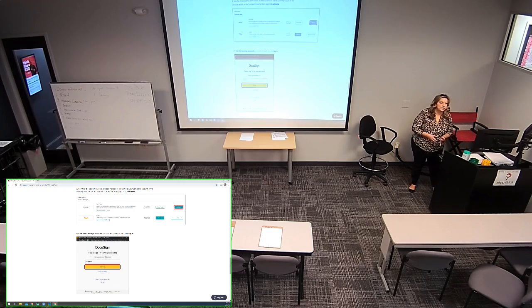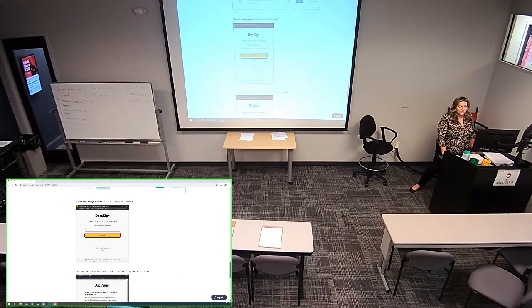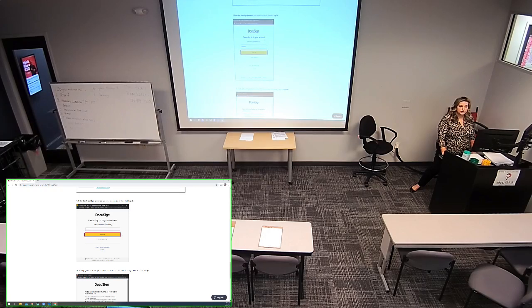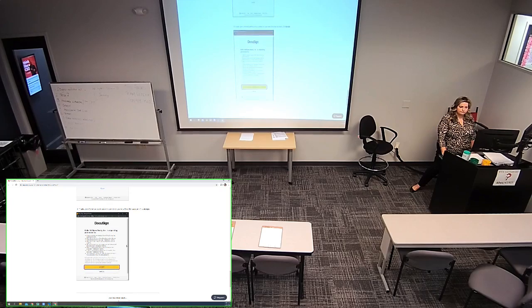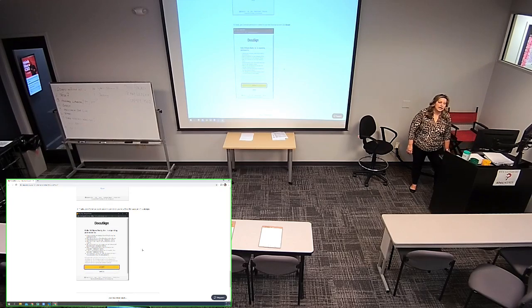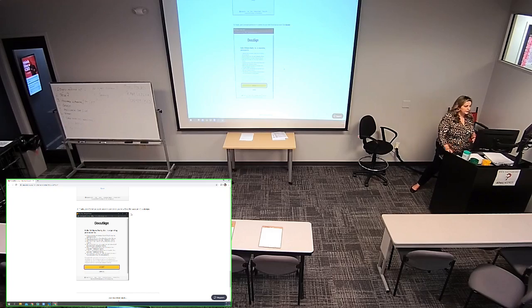Now that the account has been created, you can go back into your Command settings and authorize this account. The first time that you go back into it, you're going to log in with your assigned email address and your assigned password. And last but not least, it's going to ask you for permission to connect Command to DocuSign. This is a quick step-by-step tutorial on how to create and start your DocuSign account. I know that most of you already have, so we'll keep going.